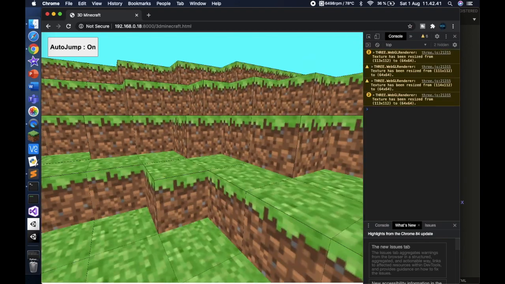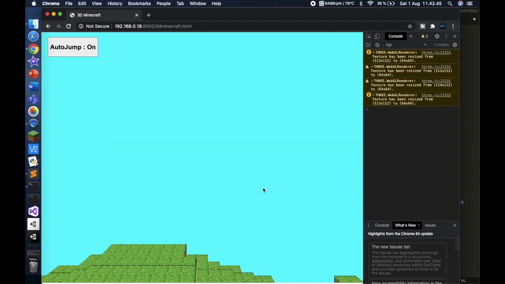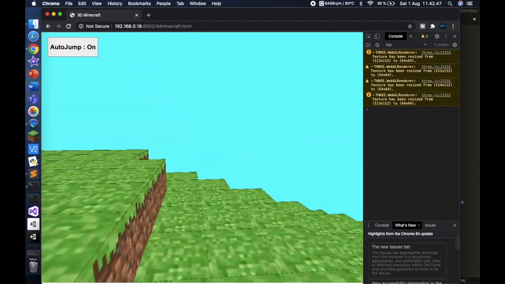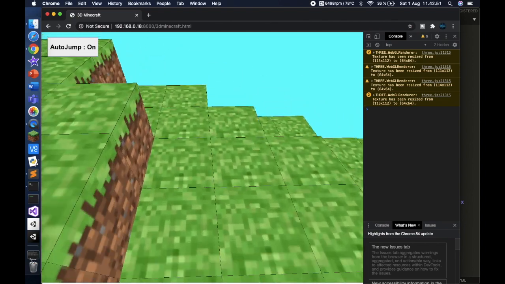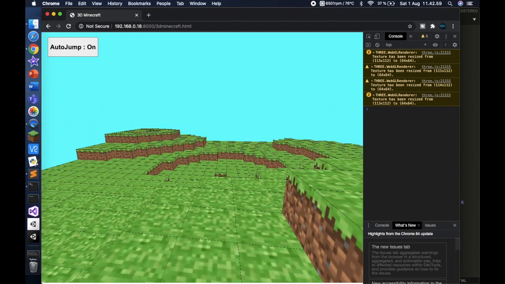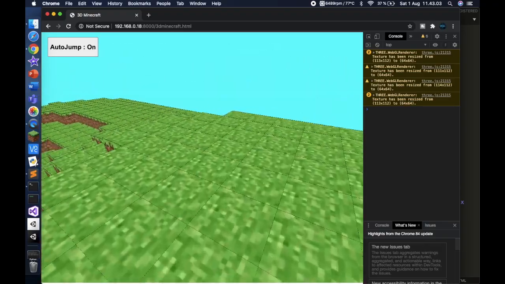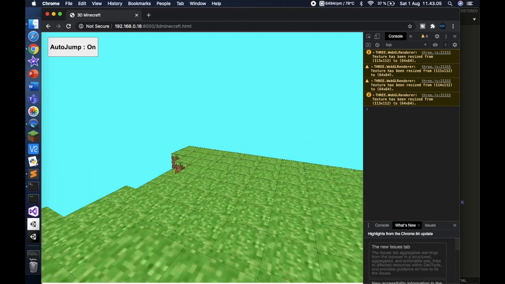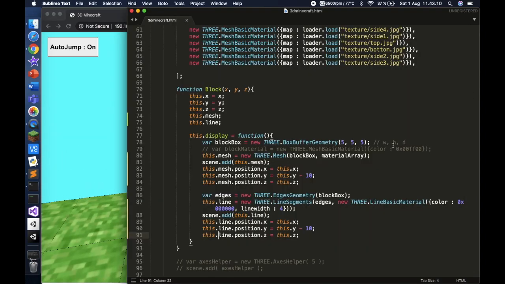Alright, so now we can go ahead and make this algorithm, okay? To summarize this again, what I want to do is when I walk forward over here, then after some amount of blocks, let's say 3 blocks away from the edge, a new row of chunks should appear in front of me, and the chunks all the way at the back should disappear, okay? So that's what we're going to do this tutorial, and maybe in the next one we're going to be programming all the other sides, okay? So let's go ahead and do that.